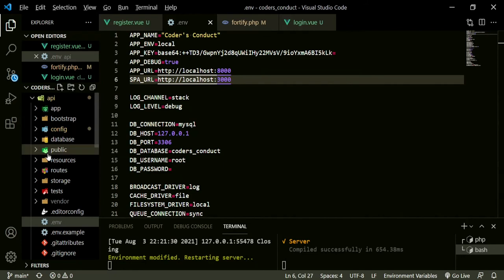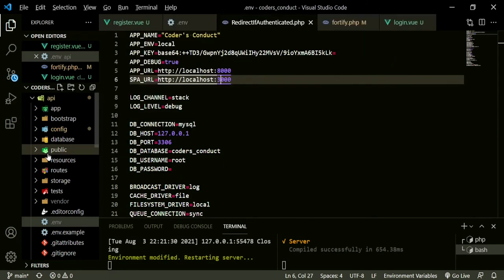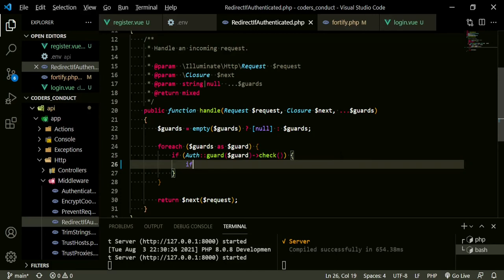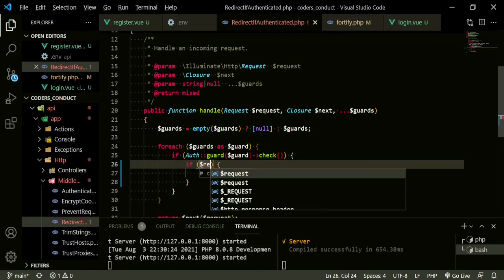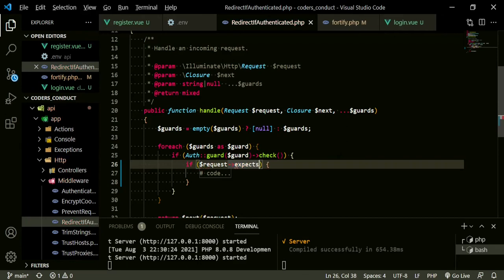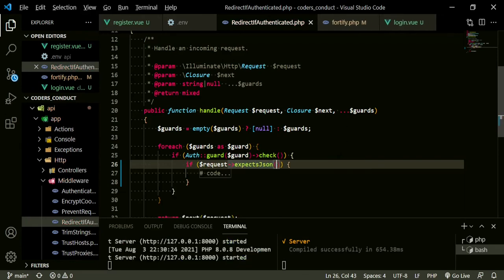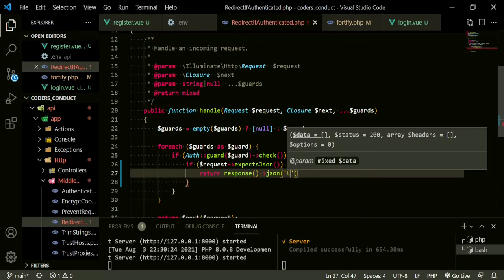Now let's try to open up our redirect if authenticated file again. And now in here, instead of this return to the route service provider, we need to do if request expects JSON, because we do need a JSON response since we're working with the API. So here we're going to say return response JSON, and we're just going to put in some text here.